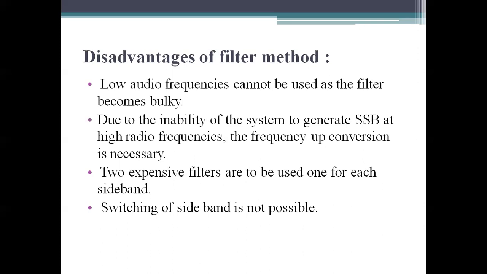Switching of sideband is not possible. Here we cannot switch between upper sideband and lower sideband. Once the filter is designed for the upper sideband, it will generate only the upper sideband. Once it is selected for the lower sideband, it will generate only the lower sideband. So here the switching of sideband is not possible. You will get either the upper sideband or the lower sideband. And a major drawback, we cannot generate SSB-SC at any frequency.